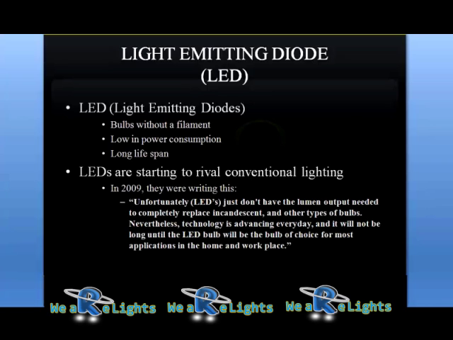LEDs have come a long way in a short amount of time. In 2009, for example, the media was writing things like this: "Unfortunately, LEDs just don't have the lumen output needed to completely replace incandescent and other types of bulbs. Nevertheless, technology is advancing every day, and it will not be long until the LED bulb will be the bulb of choice for most applications in the home and workplace." Today, LED lumen output blows incandescent bulbs out of the water, and while it's not necessarily the bulb of choice for most applications, for people who understand the immense benefits of LED lights, their attitude is changing.